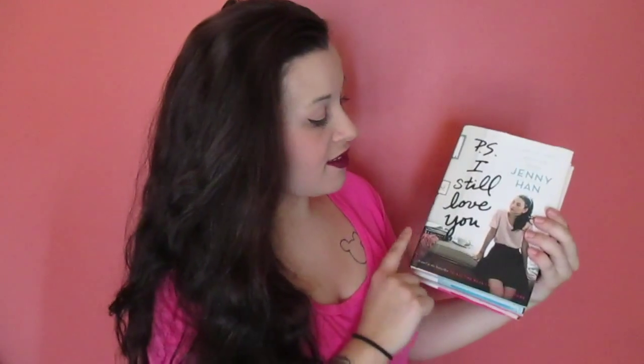I've tried over and over to make my handwriting as sassy and as cute and as perky as this handwriting, and I can't because I'm not that talented. But I do like it though, and I think that it is very girly, and I think that it speaks about Lara Jean, and it's just as innocent as her with a little perky on the side.